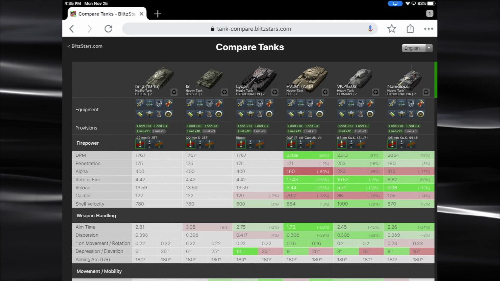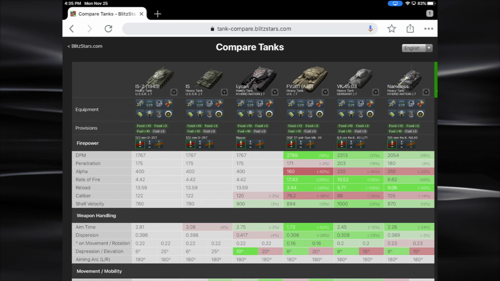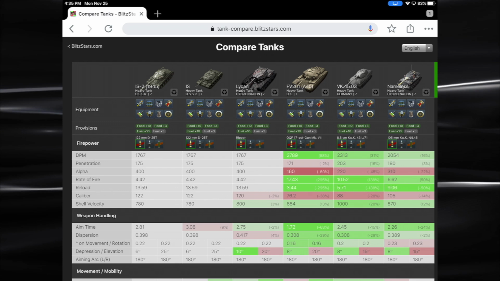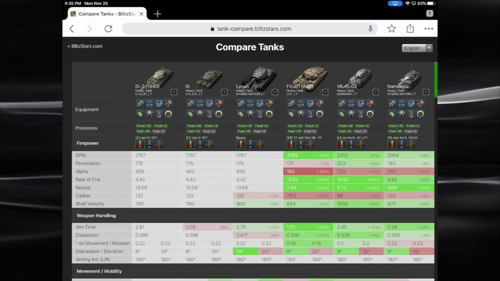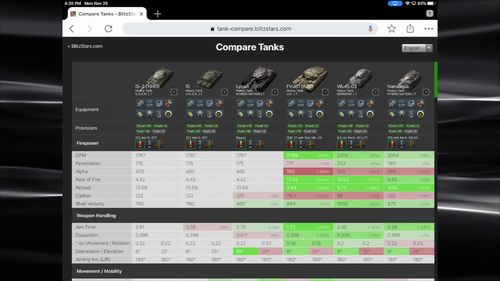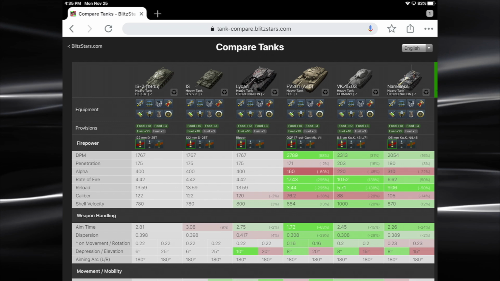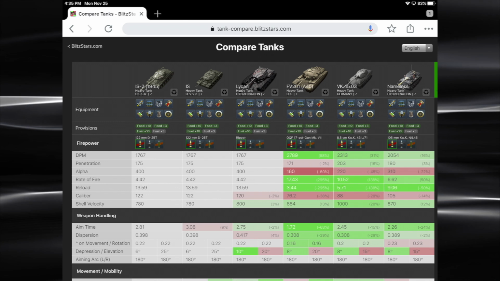So here's blitzstars.com, and you can see the IS-2 1945 and the IS and the Lycan all share the same gun with extremely similar statistics across the board. I've got the FV201, VK4503, and the Nameless as the other tanks we're using to compare. And so you can see we're way down below those tanks as far as your damage per minute. Your pen is nice at 175, and you're doing 400 damage per shot.